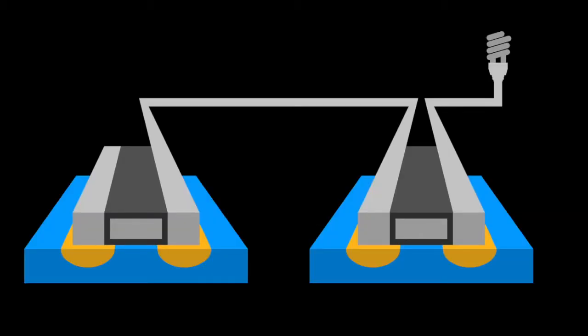Now we can connect one transistor to the next transistor, which connects to the bulb, and we can see what happens here. If we turn on the base of one of the transistors, the current flows to the next transistor, but because that transistor's base is off, the light bulb does not turn on. And if we tried it the other way around, the bulb does not turn on because the second transistor is not being given a current to give to the bulb. So the only way for this bulb to be turned on is for both transistors to have their bases turned on. And this is now an AND gate.